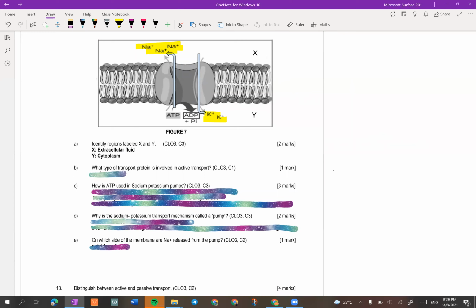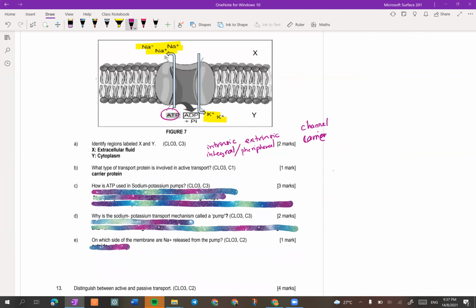B, what type of transport protein is involved in the active transport? So channel protein or carrier protein. In terms of structure, it is more about integral or peripheral in the membrane, or you can call it intrinsic or extrinsic. That is in terms of structure, but in terms of function we have two: channel or carrier protein. So which one is this? Carrier. The difference is that a channel is like a direct hole. It doesn't need ATP much, but a carrier needs ATP more. So the answer here is carrier protein, because it is related to ATP. So we can see, right?